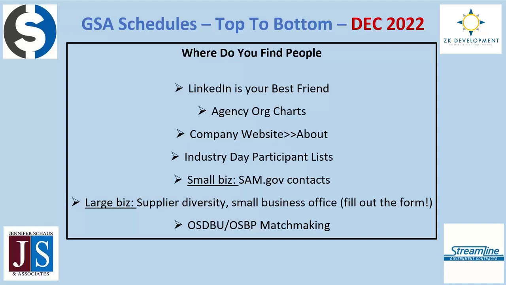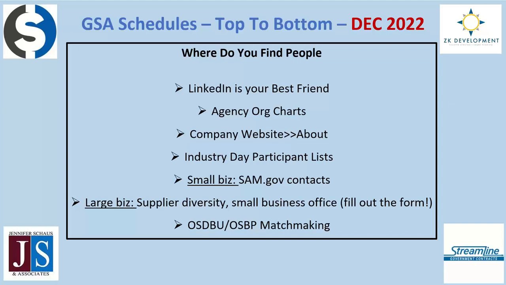There are plenty of other places to find people. On the funding side, on the agency side, they all have org charts because they're required in their congressional authorization documents. The org charts will help you understand how the agency is organized. Sometimes the names on the org chart are outdated, but then you can cross-reference the org chart. So if you find the Office of Women's Health in Health and Human Services, you can go to their employee locator and you can look at all the people that work in the Office of Women's Health, and if it's a big office, you can search on titles and try to find people who are relevant.